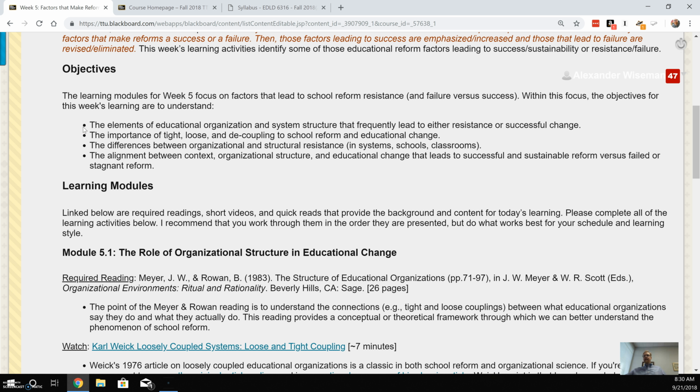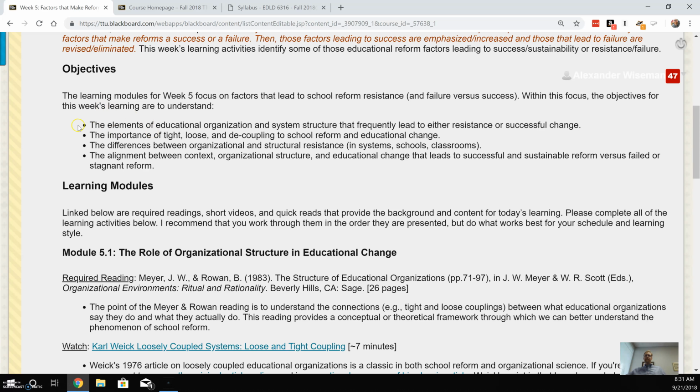So again, I think I come into this course making some assumptions about what you do and don't know. This is one of the things that I think is a foundational understanding that most educators and professionals working in education have to understand if they're going to be able to implement change. You have to have a firm conceptual or theoretical understanding of how organizations work, as well as a more practical or pragmatic understanding and experience in how those organizations work.